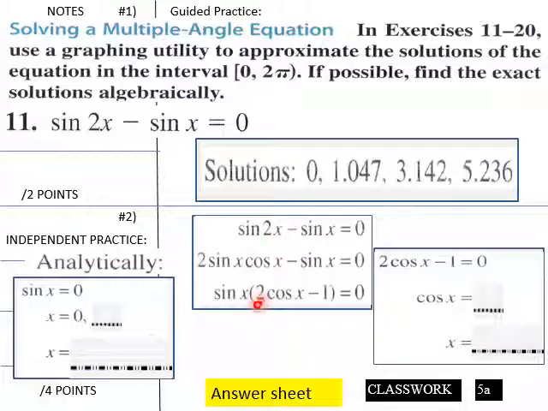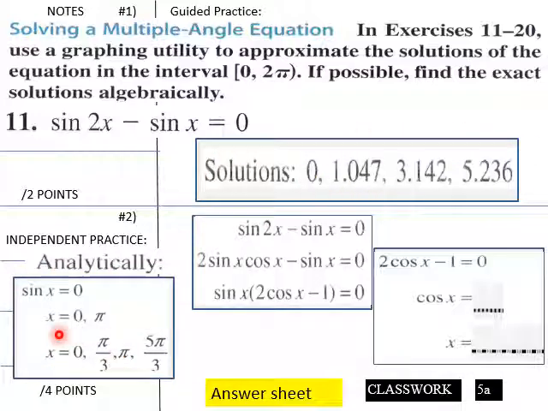And then when we factor out a sine x, we end up with 2 cosine x minus 1 equals 0, and sine x equals 0. So 2 cosine x minus 1 equals 0. We still have to solve that for this part of our expression here. But sine x equals 0 will give us 0, pi, and then x equals 0, pi over 3, pi, and 5 pi over 3, which are these solutions here.